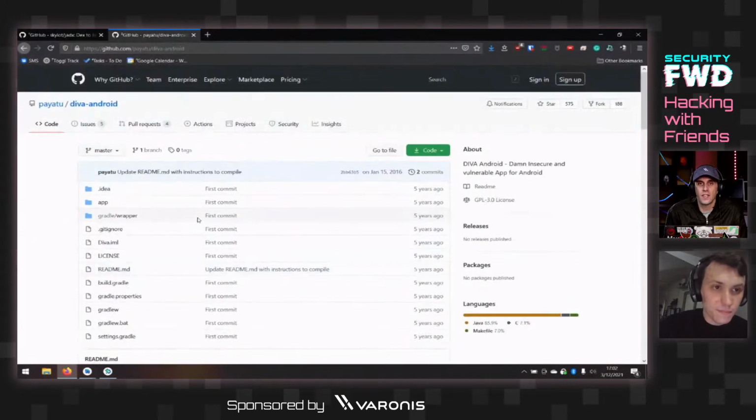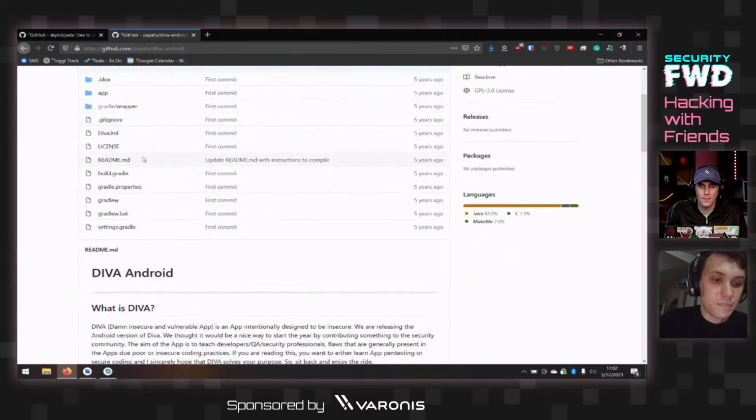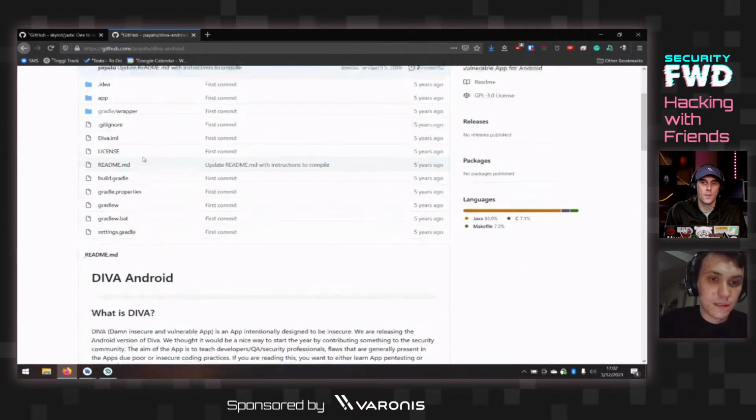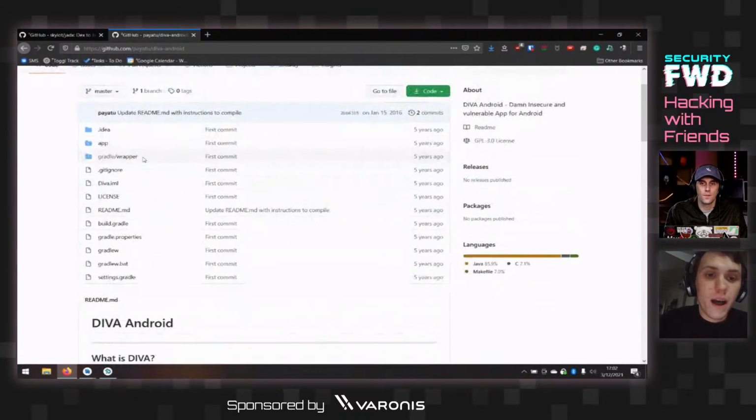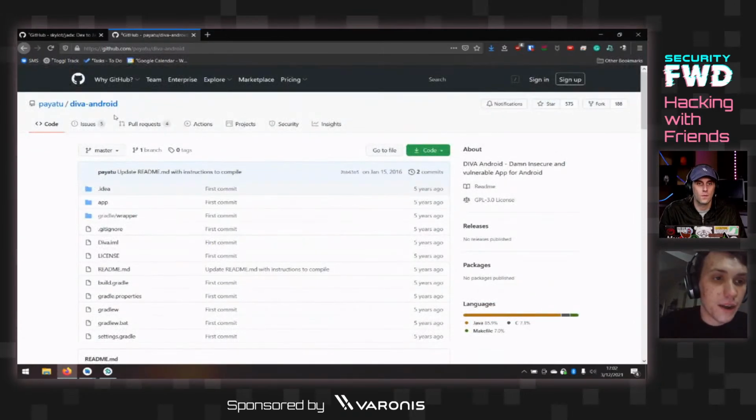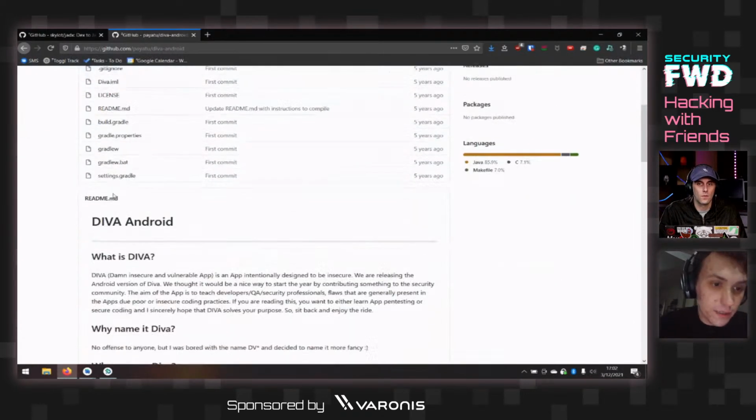Just the same way there's a vulnerable Raspberry Pi image for people who want to study attacking a Raspberry Pi, there are also vulnerable Android applications that allow you to study the way attackers actually go after these apps and target Android devices.